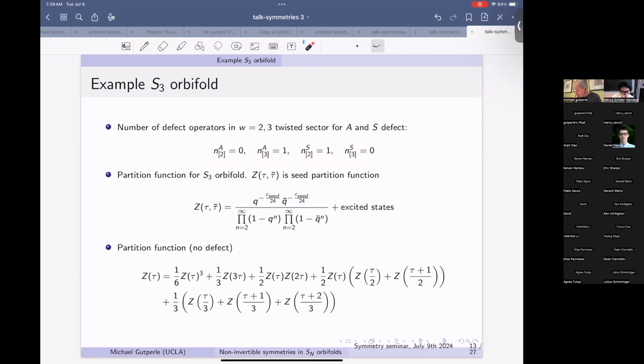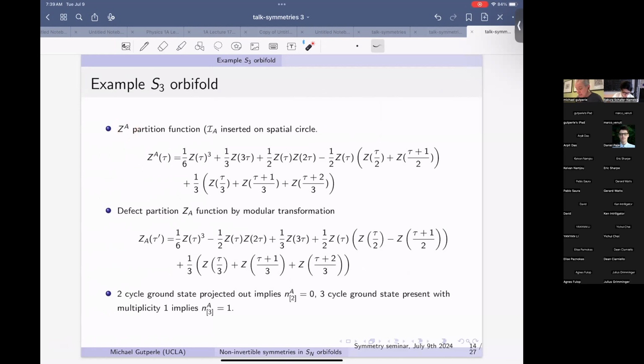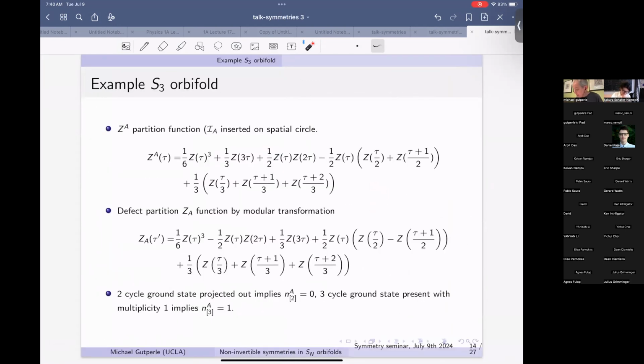And this one can actually see explicitly here, by looking at the partition functions of the seed theory. Here I dropped the tau bar just for notational simplicity. This would be the untwisted sector, the 2-cycle twisted sector, and the 3-cycle twisted sector, for the partition function. Looking at the Z_A, I explicitly calculate these partition functions with the defect inserted. What will come in are the characters. Here the only difference is this minus sign from this character. But then I have to do the modular transformation, and what I'll see is that I'll get this. With a little work, one can convince oneself that this is what one gets.